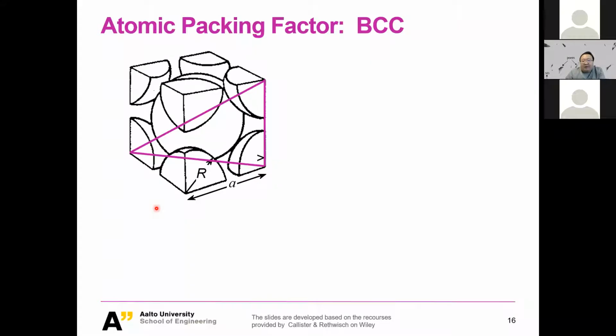As the regular business, we already know how many atoms are within this unit cell. We basically need to know the volume of the unit cell and the volume of our atoms. This is a little bit more challenging than the simple cubic crystal structure, because here you need to first figure out the close packing direction. It is not the edge anymore, because if we go from here to there, we will not meet our atoms directly. And it's also not the plane diagonal, because you will not meet your atoms directly either.